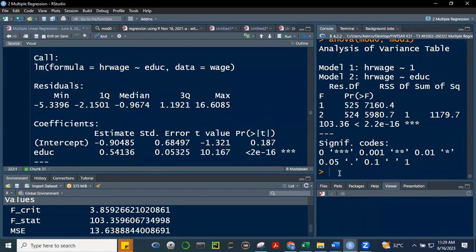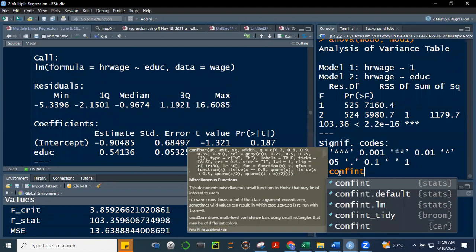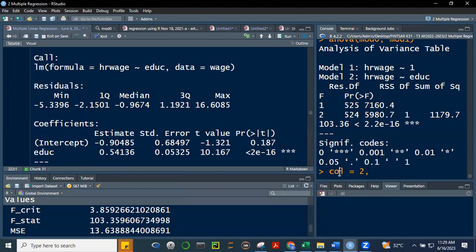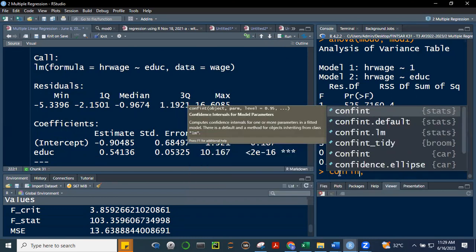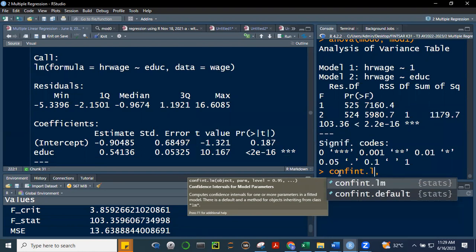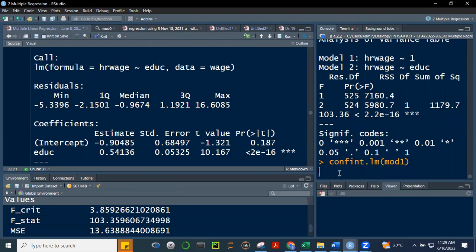hindi siya possibly 0. If you take a look at, let me see, conf int, let me see if conf int lm, tinan ko lang let me check if my memory serves me right. Conf int.lm from the stats package, let me see, mod 1, let me see if this will give me the correct output.